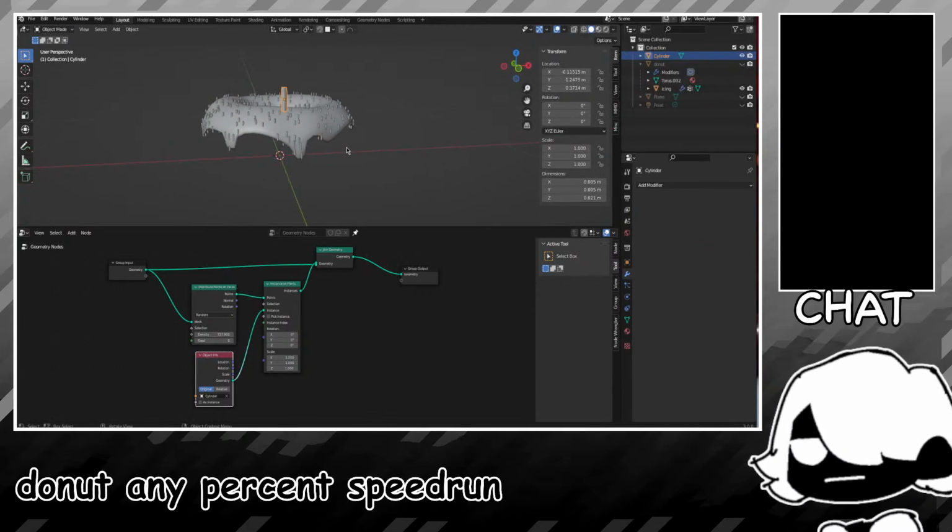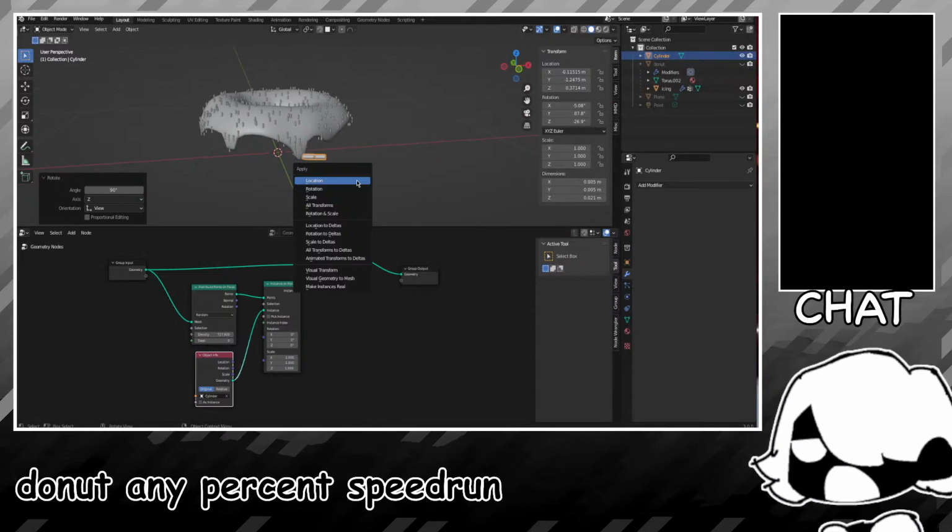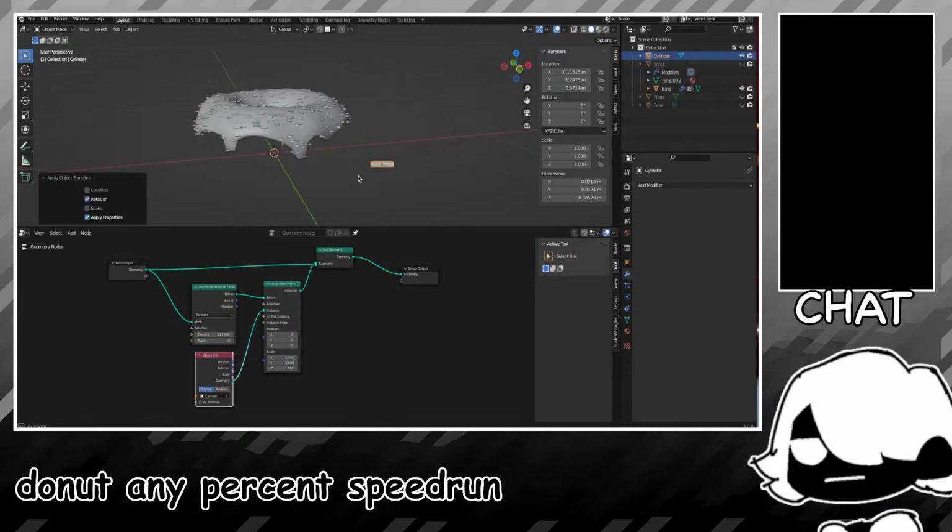Oh, it's because I was hitting minus. Okay. R negative 90. There you go. So now apply it. Control A, rotation. There you go.